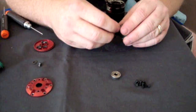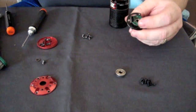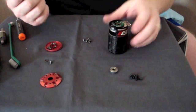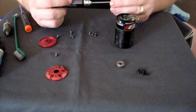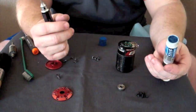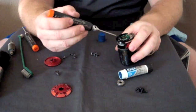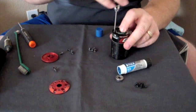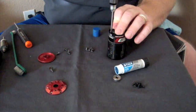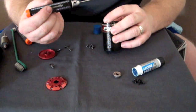The first step of reassembly is basically reverse order. Take a new bearing and install it in the rear — use an Allen wrench to push it in place; it should go in nice and easy. Next, install the sensor board: set it down and let it drop. This is where I use a little Loctite. One of my favorites that's kind of hard to find but worth tracking down — even ordering online — is this Loctite glue stick. It's like standard blue Loctite, but instead of being liquid and spilling, you just dab a little on the screw. It doesn't take much, but it will prevent vibration from backing these screws out. This is the most common failure point on the RX-8 — this set of screws coming loose — so definitely get a little Loctite on the threads and make sure it's wiped in.